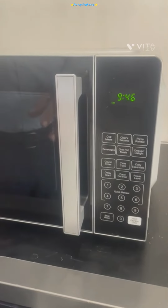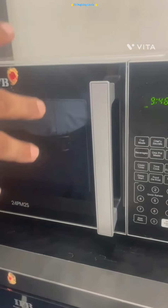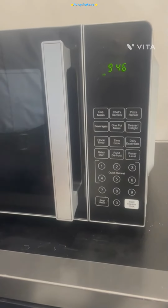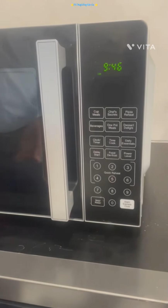Everyone, today we'll learn about the 24PM2S quick demo. Here we are learning about some of the extra features which are given in the 24PM2S microwave.